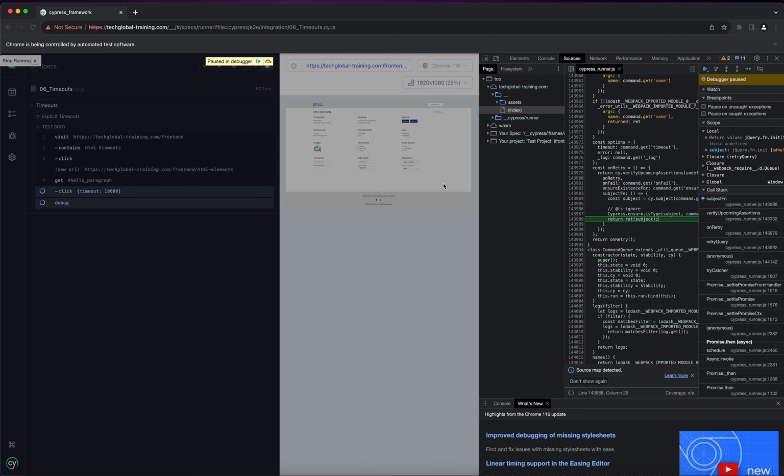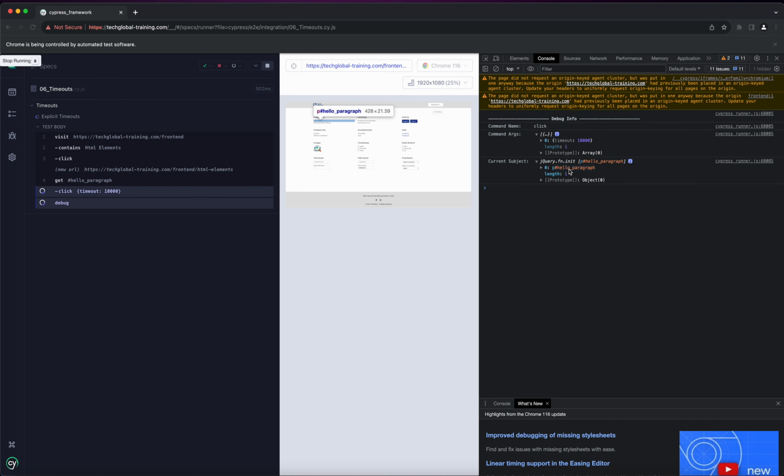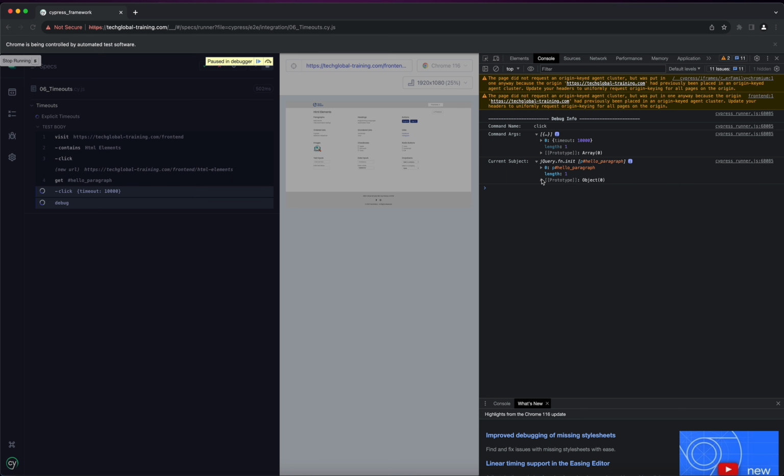From the scope you can also see what's going on, but it's suggested to follow from here. You see, it's giving us what happened until this point in our framework. This is our hello paragraph, its length, more details, and so on. As I say, when you have a more detailed test case, this is going to make more sense for how to use it.